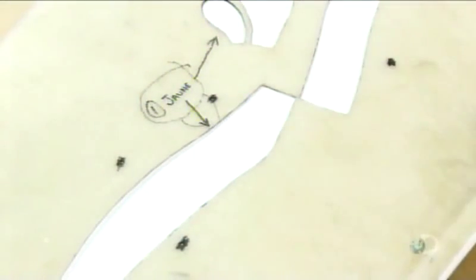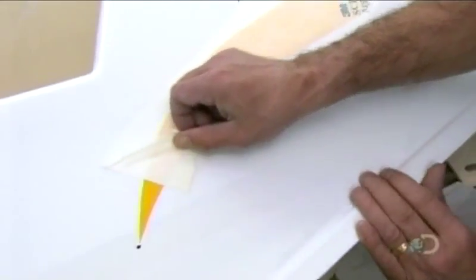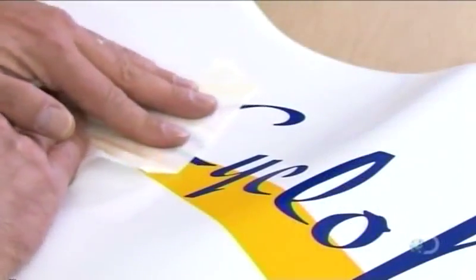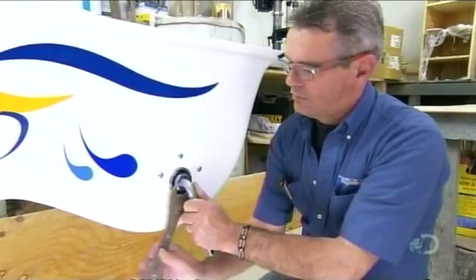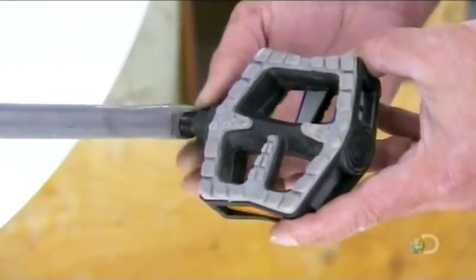The part of the boat where you sit and pedal is called the bicycle. The two bike bodies, like the floaters, are made of molded fiberglass, then jazzed up with decals. Since the bicycle mechanics are routinely exposed to water, they must be rust-resistant. Therefore, the pedal mechanism is made of chrome-plated steel, and the chains of steel that's been treated with an anti-corrosion coating.